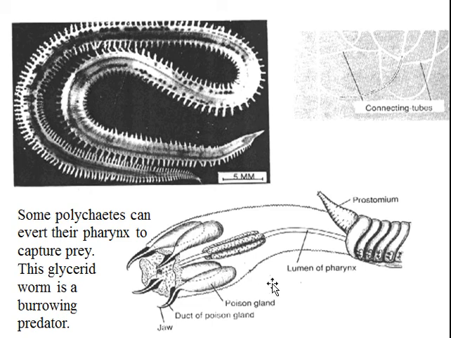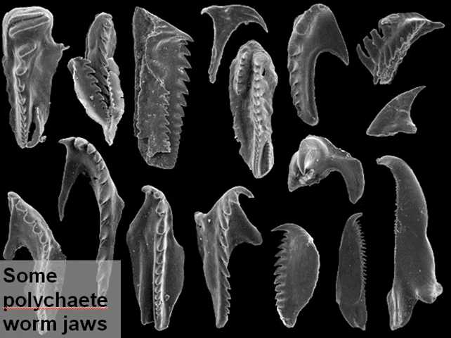And sometimes, like we were talking about before, and this is really common with the ones that you find in the estuary here, the head, the prostomium, but the pharynx will come shooting out to grab the prey. If you pick one up and annoy it, you'll be able to see the pharynx come out. And maybe I'll show that to you at Fidiana if we're together. Here are some of the worm jaws that you'll see, polychaete worm jaws. Generally these are used to break up prey, catch prey, or macerate it.